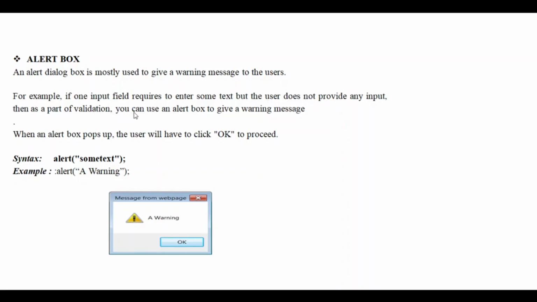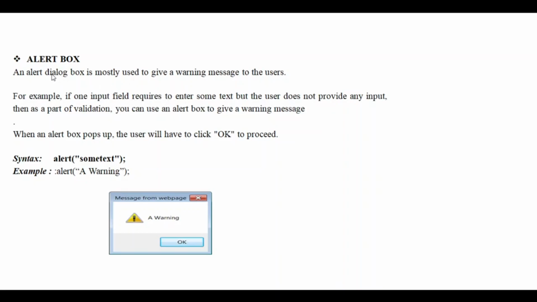For example, if one input field requires some text but the user does not provide any input, then as part of validation, you can use an alert box to give a warning message.